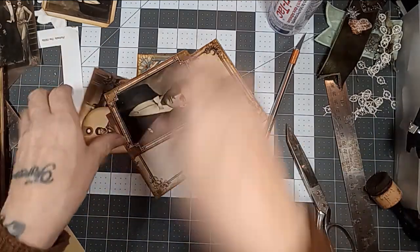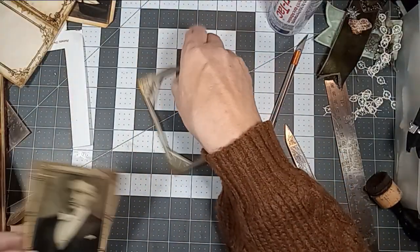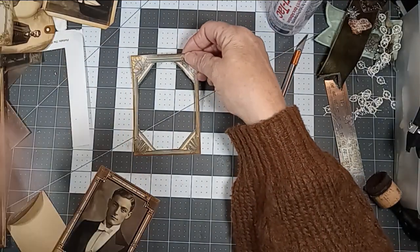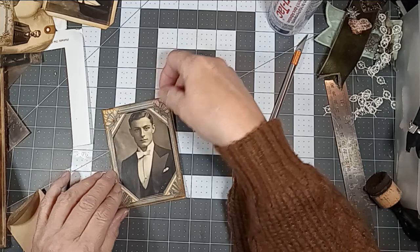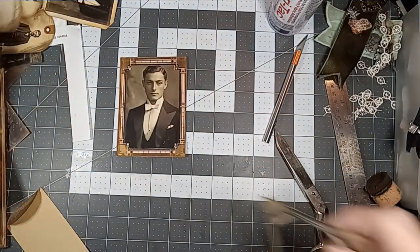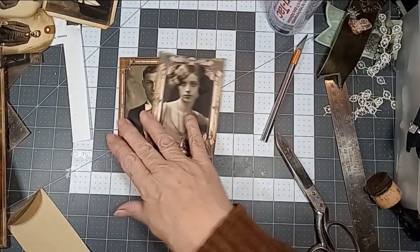So this is what I did. I don't know where they're at. I cut out the frame from something like this, made the frame, and I put it on the people. So I've done this one. This lady, isn't that gorgeous?